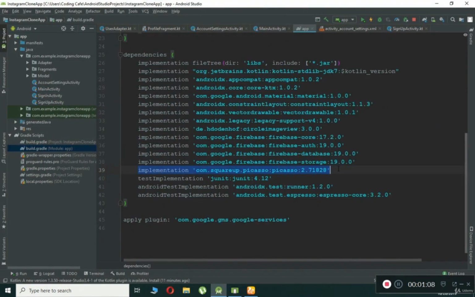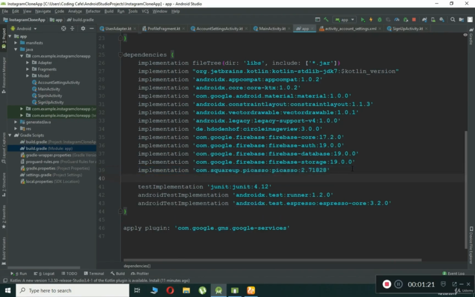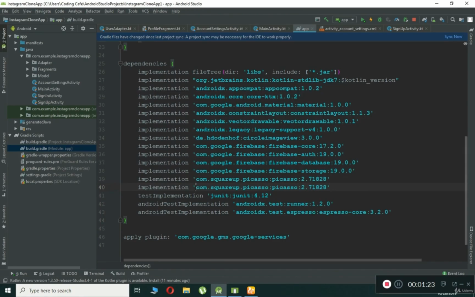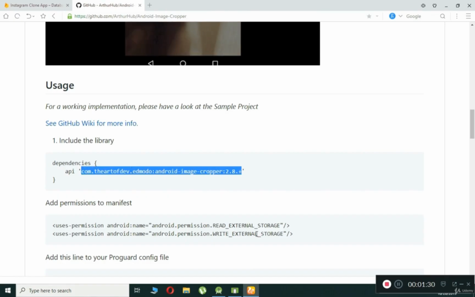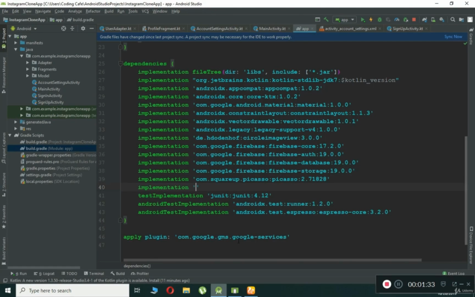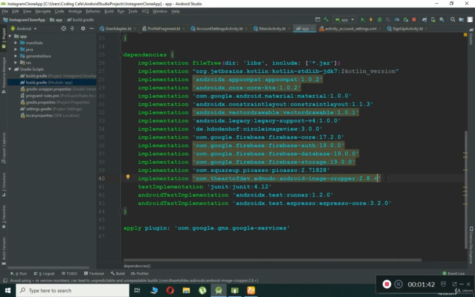And we need to add that library here. And by the way, this is the Picasso library, okay, which we already added in the previous tutorial. I mean, for retrieving and displaying the image on the screen. So let's just copy paste this. I mean, we have to add that one, okay, and make it empty. And now let's just copy this thing. Control C, and then come here and paste it here. Okay, and then click on the sync now, and let's wait for it. So well, it is added successfully.